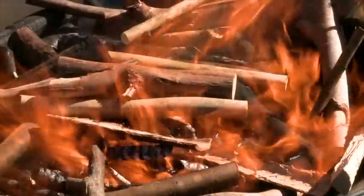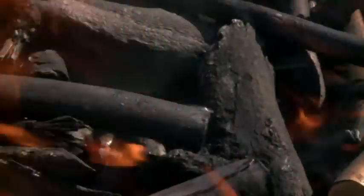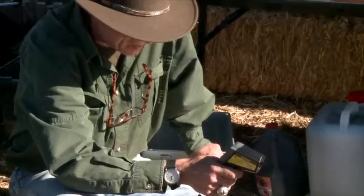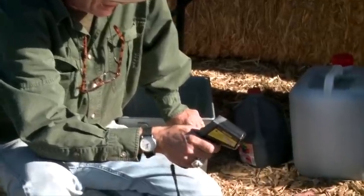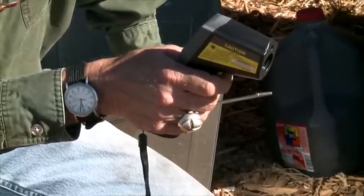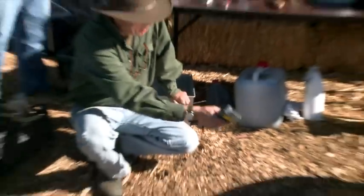From what Kelby has found, 46 inches across the top is just perfect. It's 46 inches at the top, 16 at the bottom, 16 inches tall, which creates a 40-degree angle. Temperature-wise: in the middle of the side it's about 350°F, at the bottom about 200°F, and at the top about 300°F.